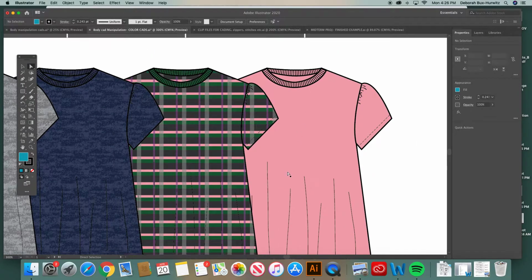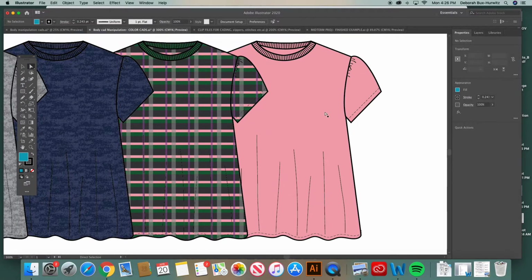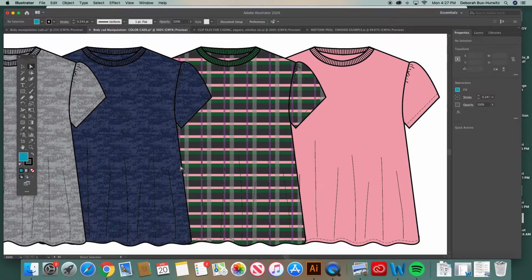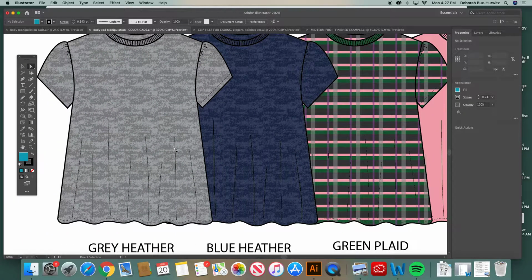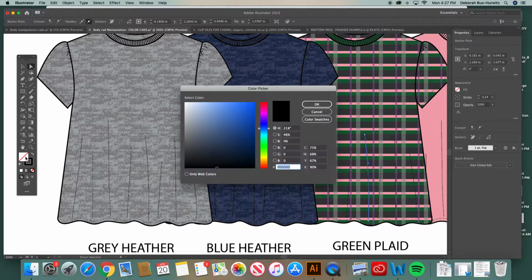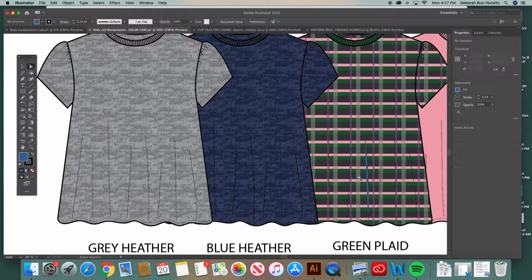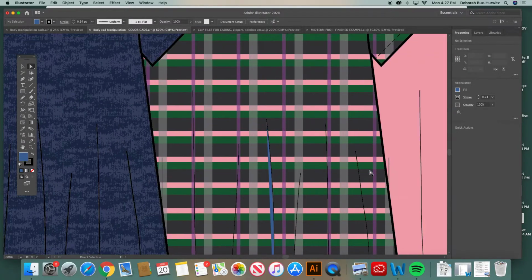If you have fabric motion lines in your body CAD or little fabric gathers, just make sure that you can still see them over your body CAD and that they don't have any weird white lines coming through, or pattern fill details or anything. I'm just messing this up so you can see. You don't want your fabric motion lines having random colors in them like this.